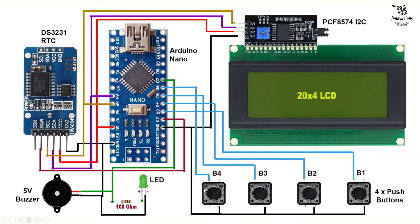Button B4 is used to turn the backlight on or off. There is also a buzzer and an LED connected to pin 7 of the Arduino. The buzzer will sound alarm 1 or alarm 2. When an alarm triggers, the DS3231 pulls down the interrupt pin, interrupting the microcontroller, which then plays an alarm tone through the buzzer while the LED blinks. Pressing and holding button B2 stops the alarm. Buttons B1, B2, B3, and B4 are connected to digital pins 3, 4, 5, and 6 respectively.